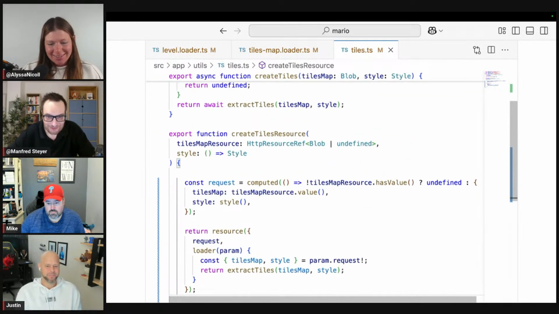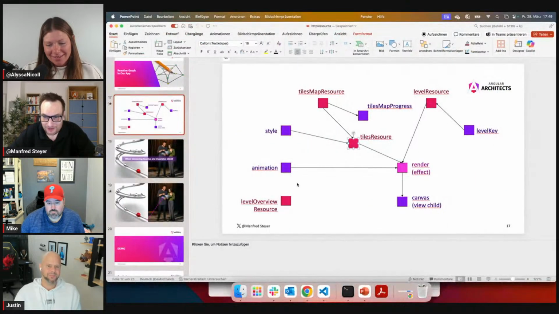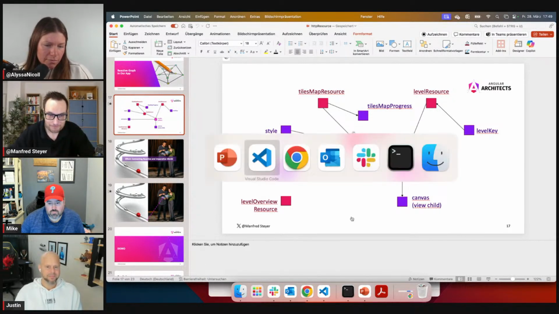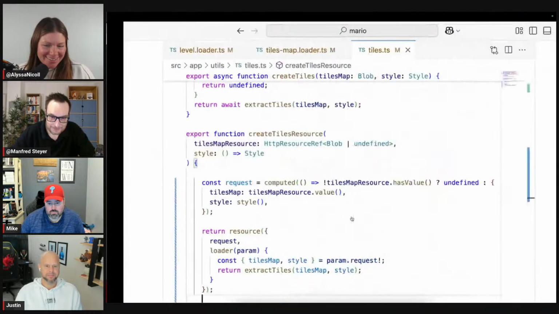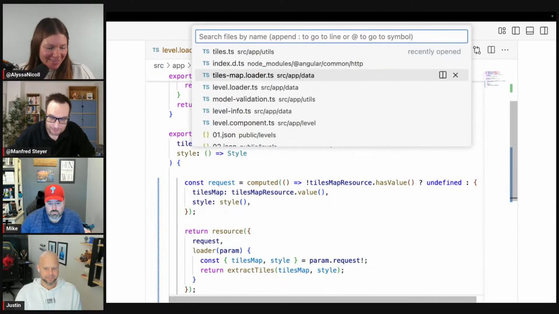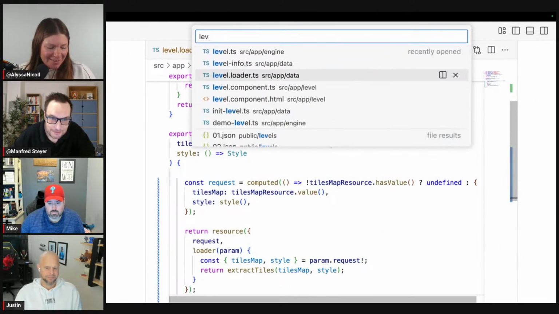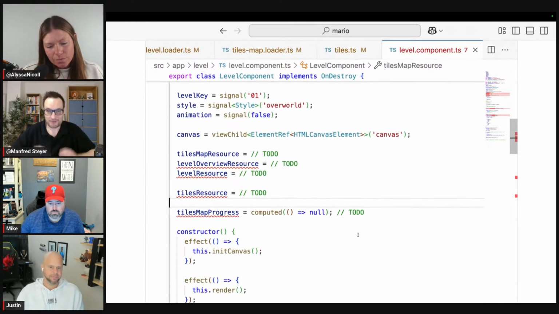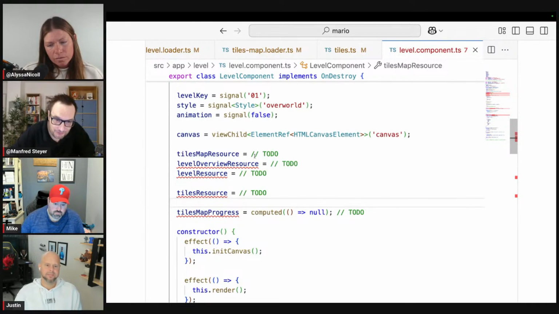Okay, cool. Now I have all my ingredients for our reactive graph. That means now everything we need to do is connect the dots. So let's go to our level component. And now we can set up our reactive graph. That means now it's a good idea to have this reactive graph somehow in the back of your head.